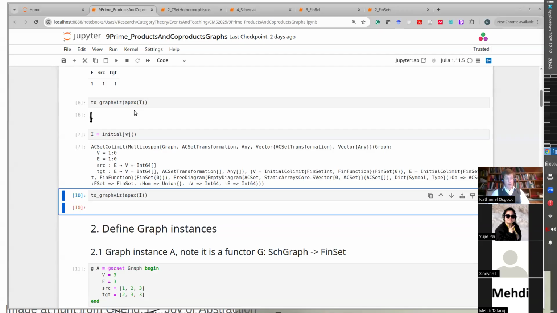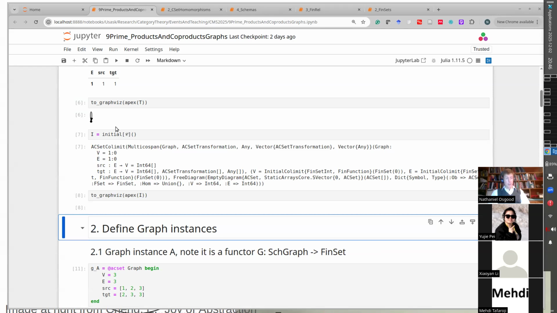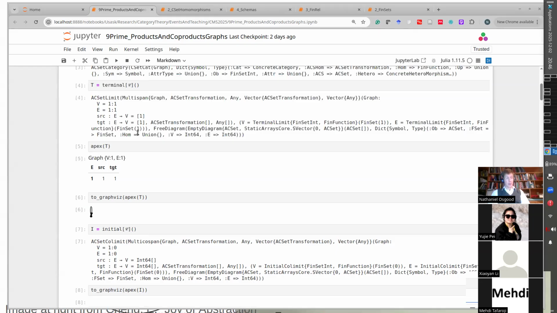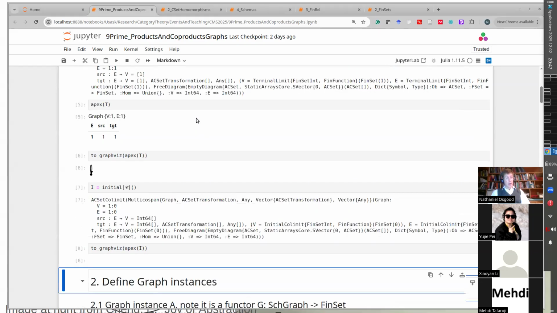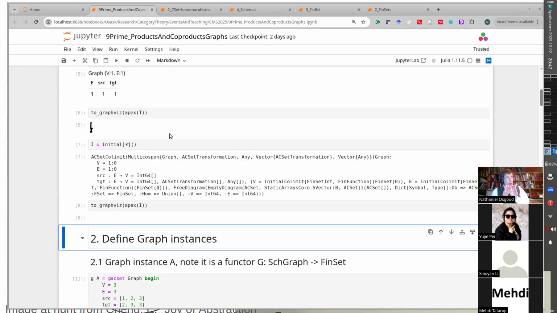There's a unique morphism. We could also look at the initial object, the graph that has a unique mapping to every other thing. Well, what is that? Well, it's the empty graph. Just like an empty set has a unique mapping to any other set, sort of a vacuous mapping, a mapping with nothing to do. Therefore, it's vacuously true that it exists, even from the empty set to the empty set.